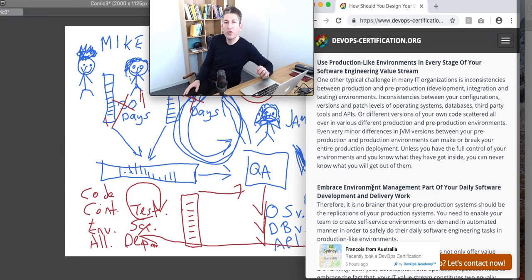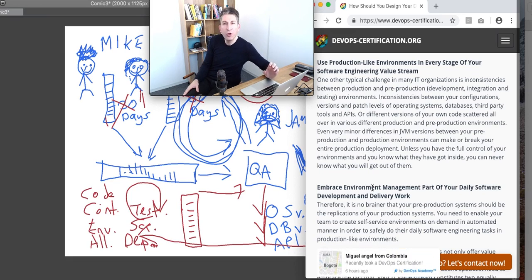Inconsistencies between your configurations, versions, and patch levels of your operating systems, databases, third-party tools, and APIs would cause big problems, believe me. Or different versions of your own code scattered all over various pre-production and production environments. This must be very familiar to you. Even major differences in Java virtual machine versions between your pre-production and production environments can make or break your entire production deployment.